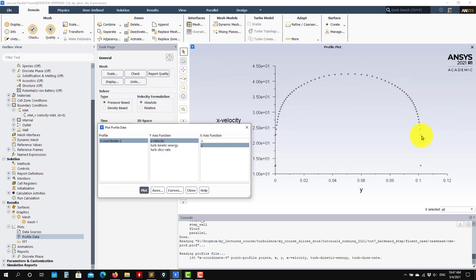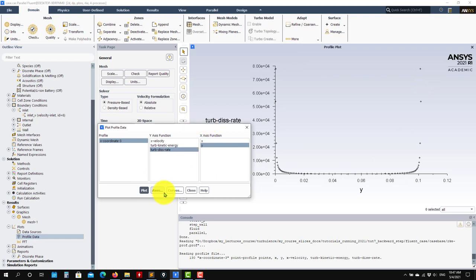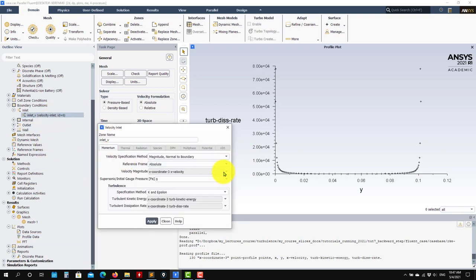You go here and this is your velocity profile, and then turbulent kinetic energy profiles and dissipation profiles. Okay, so this is much better than having a uniform profile. We're going to see that. So you read it and then you will access those profiles here. Most of the time you may have some experimental data at the inlet. So this is the way how you put it. Okay. So you have it there.